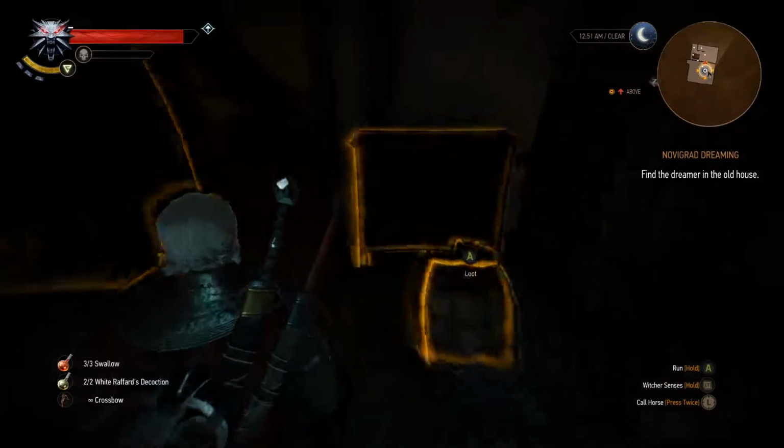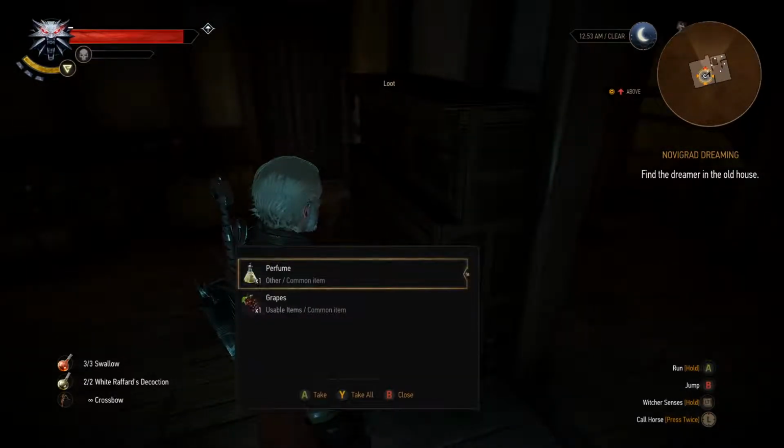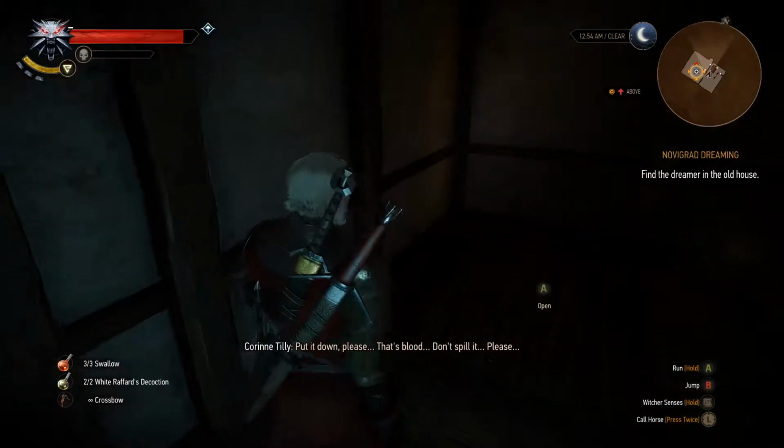Okay, silver mug, ooh, that's good. Candelabrum. Perfume and grapes. Okay, cool. That's good enough. Put it down, please. That's blood. Don't spill it. Please. Okay.